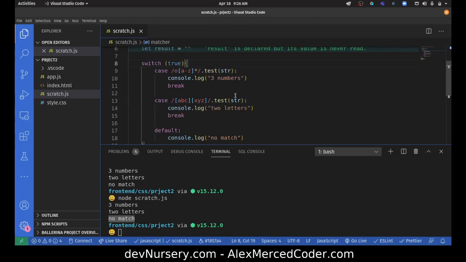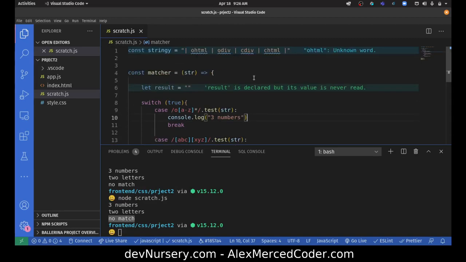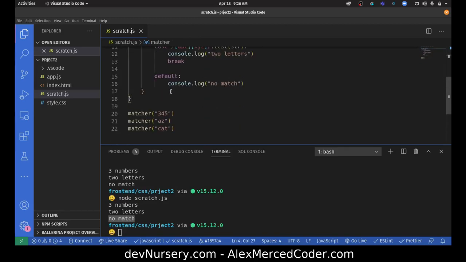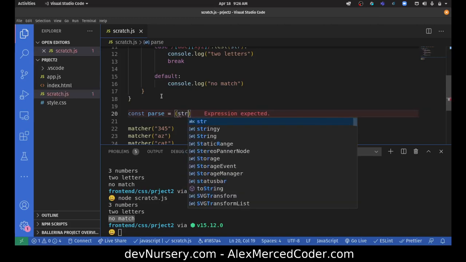Then if it starts with O, oh no, we can't do that because I'm going to loop over it. I'll do a different function for that. Const parse equals the string.